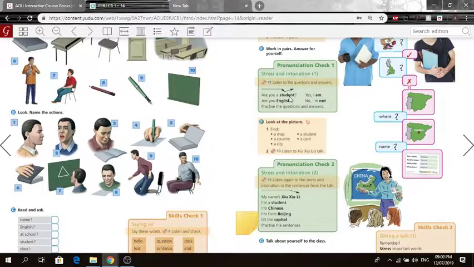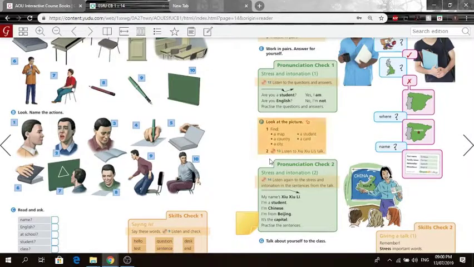So, are you a student? You see how I said that? Yes, I am. I am. So, I want to get out the idea that yes, I am a student. Okay? Okay, so are you English? You see how I stressed the English right there? So, are you English? No, I am not. No, I am not. Okay? So you get the idea. Based on your intonation and word stress, people can take you either seriously or they're gonna make fun of you.